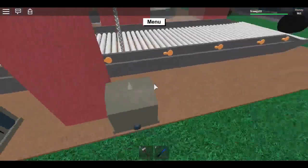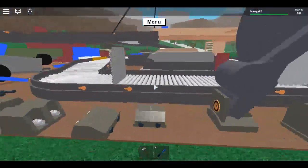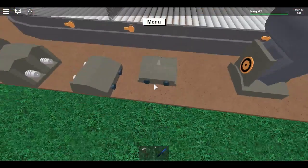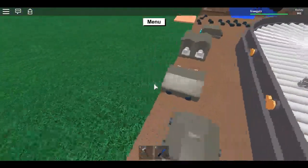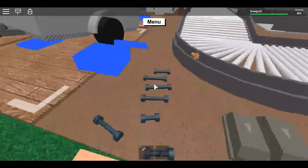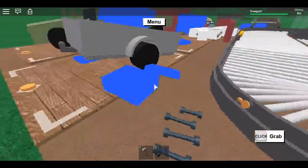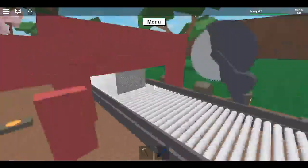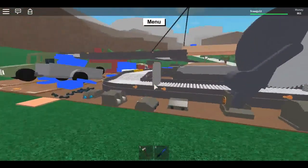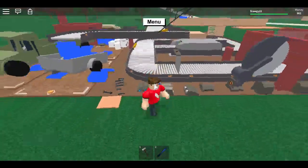So, right now we are at 2 hatches, and let's go through those things before I get too carried away. I've got 2 time delays. I've got 1 chop saw. I have 1 AND gate. I've got 2 laser detectors, and I've got 2 lasers. I have 2 inverters and 1, 2, 3, 4, 5, 6, and 7 wires. That's how many wires you may need. These are all the items that I use in my chop saw. This is what you're going to need. So, without further ado, let's get started.